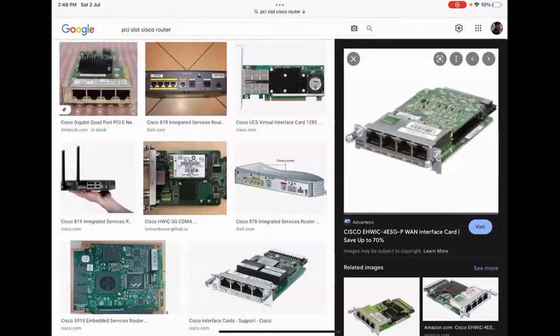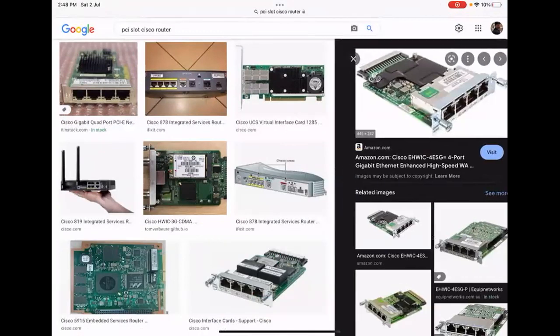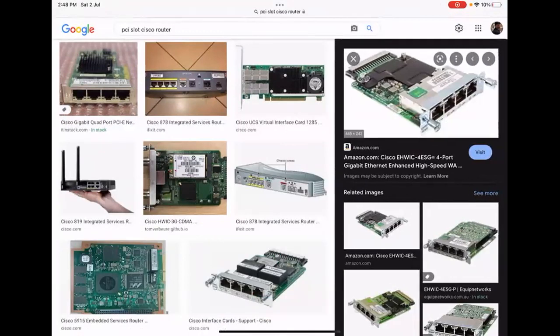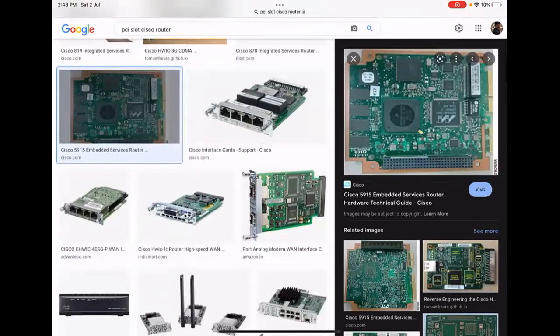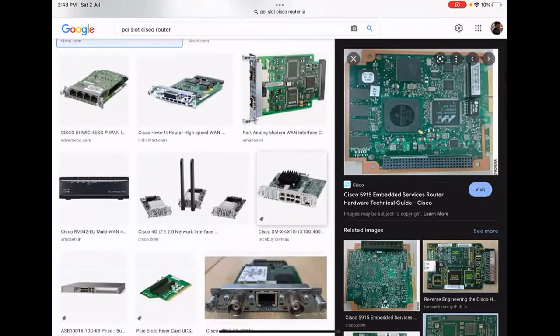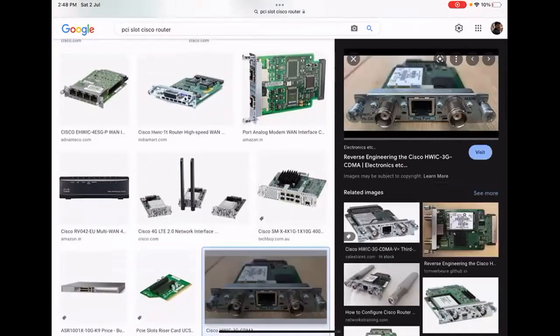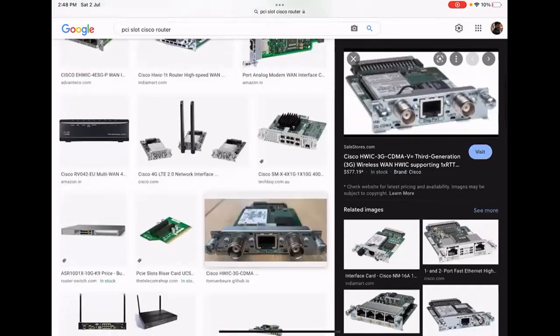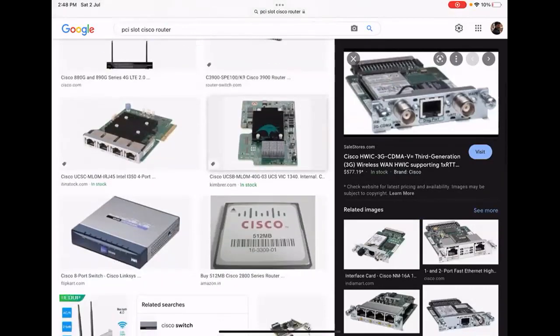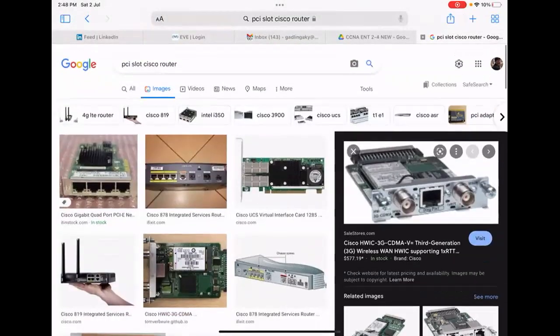This one is a PCI slot card. Yes or no? Sometimes this type of slot. This one is a Cisco series. Some modular series will use this type of card. So this card you can plug into your Cisco routers. Clear?